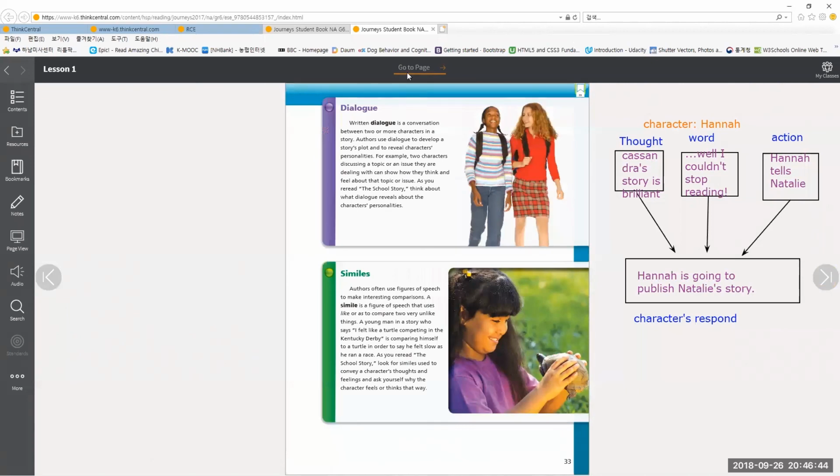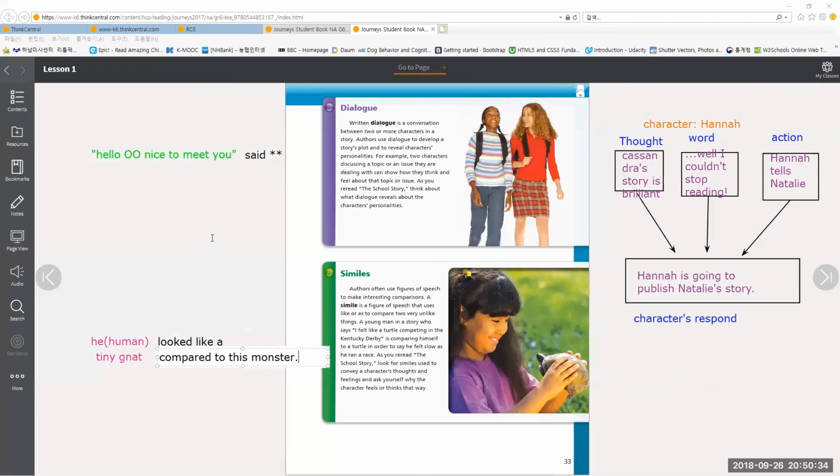And there's some of the grammar here. Dialogues are things like these: "Hello, nice to meet you," said Sue. That's a dialogue, the green part. Similes are getting two different words and putting them together to explain something, like this.